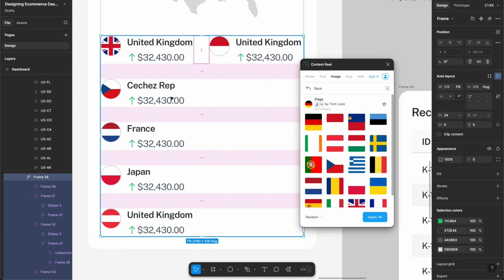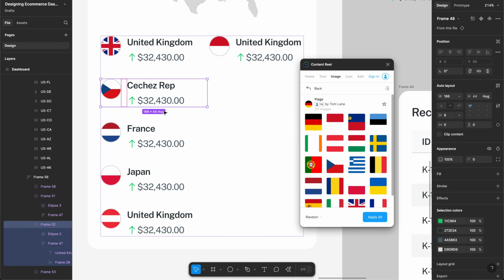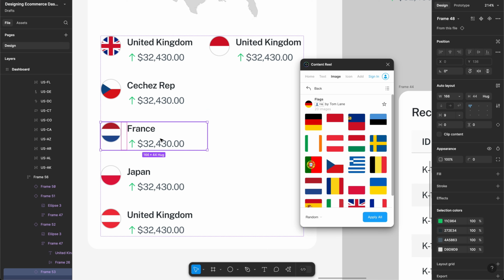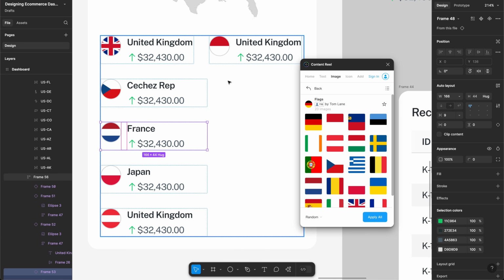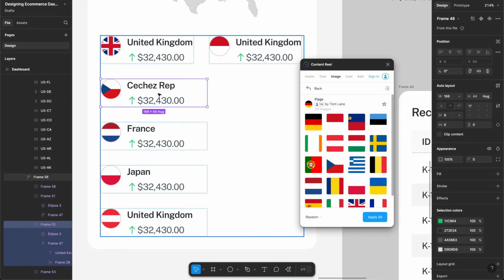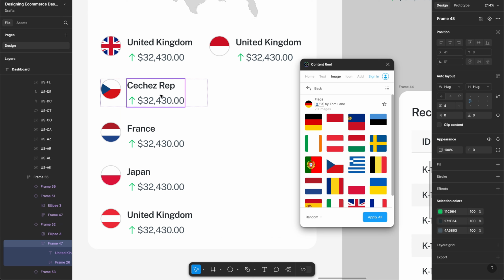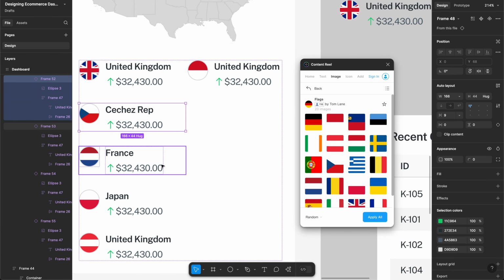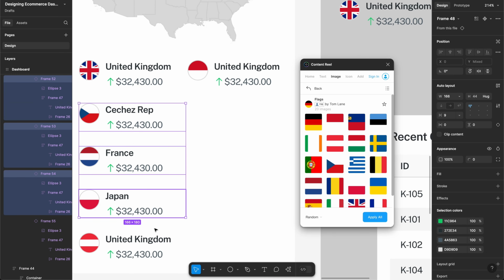I can see some of these items here, you can see here the width is set to 166.